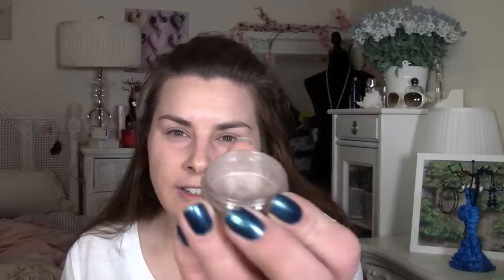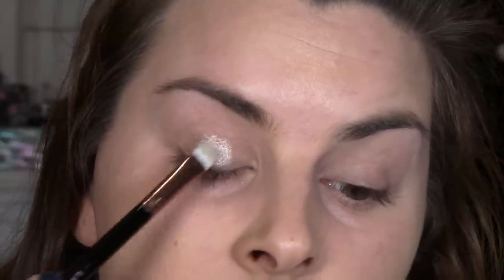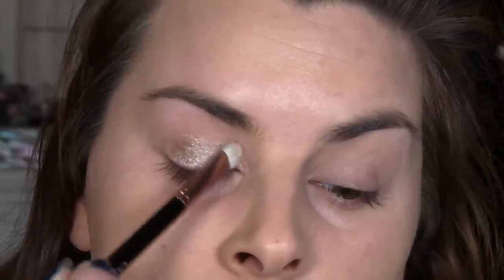I'm going to do some eyeshadow using Celestine — this is Bare Minerals and it's going on all over the eyelid. It is lovely, look at that. It's like a silvery pinky brown, it's just nice. This is going on beautiful, I absolutely love it — isn't that really nice?